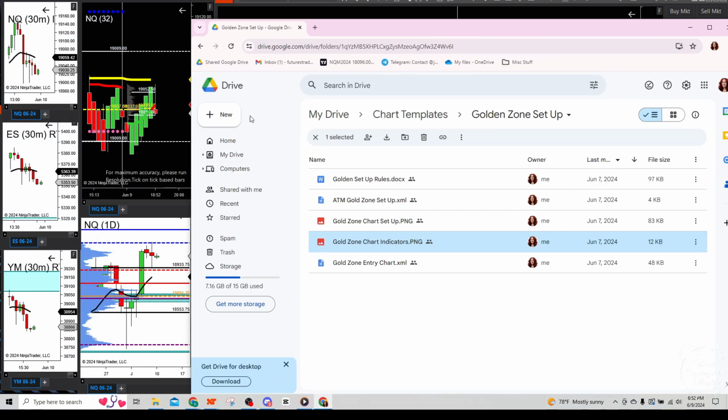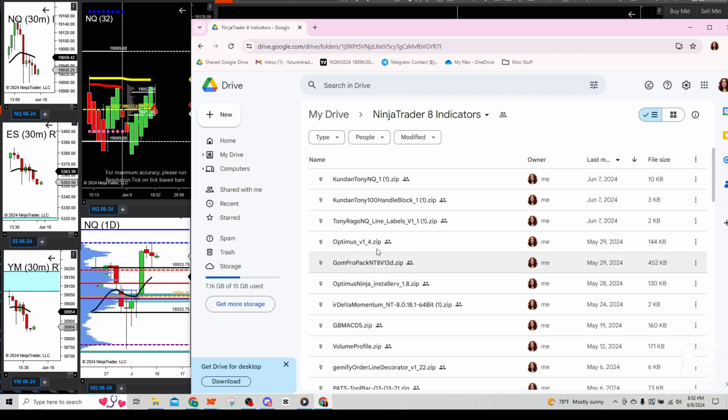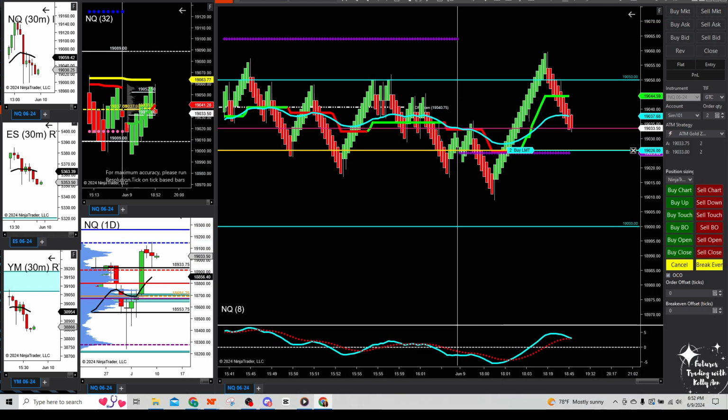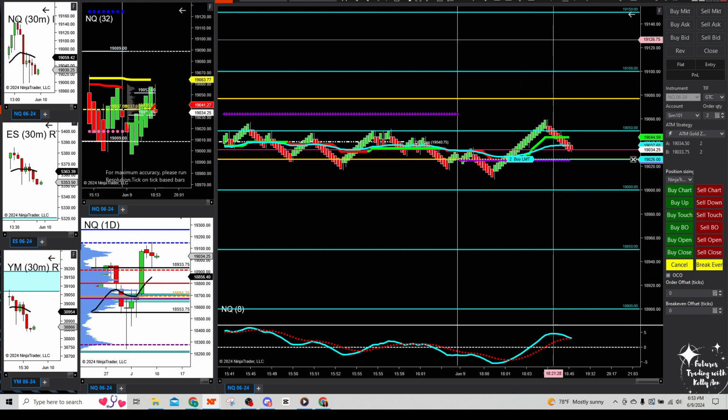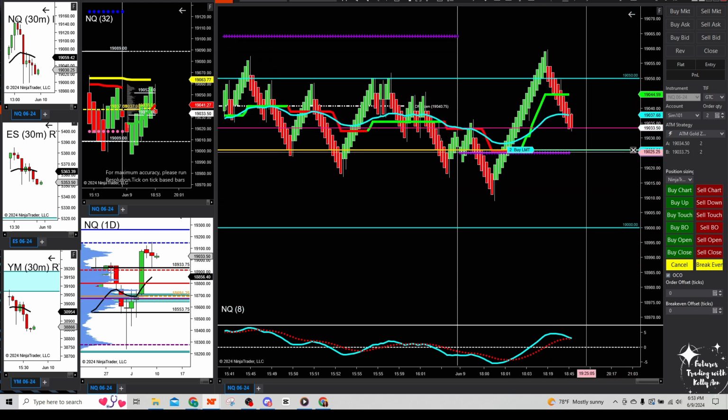In the indicators folder, I've loaded some of these indicators here, and these plot the round number levels. I couldn't figure out how to adjust them to be exactly what I was looking for, just these kind of levels here, so I stopped playing with it. But you can play around with it, or you can always just plot the lines manually. I mean, it's not difficult. You want 50, 100, 50, 100, 50, 100. So you could plot the closest two on each side, and then you want to plot a gold line at the 26 and the 77.